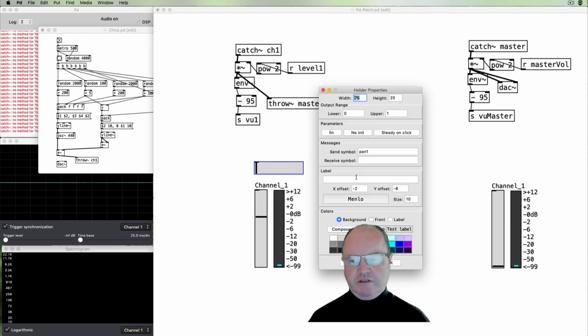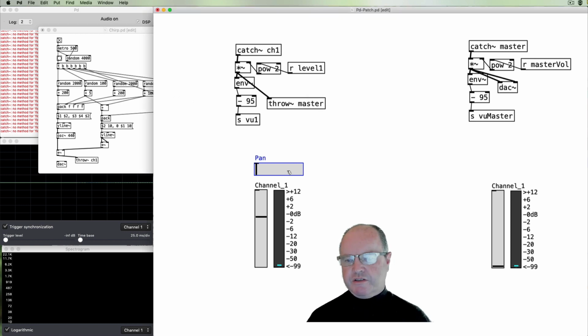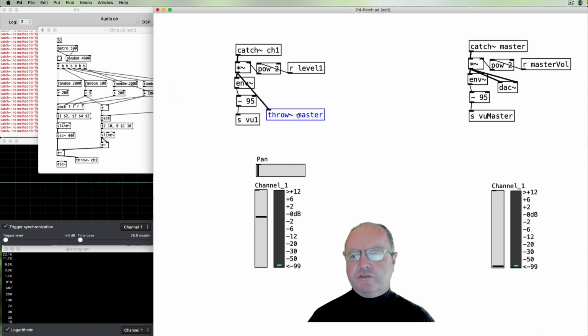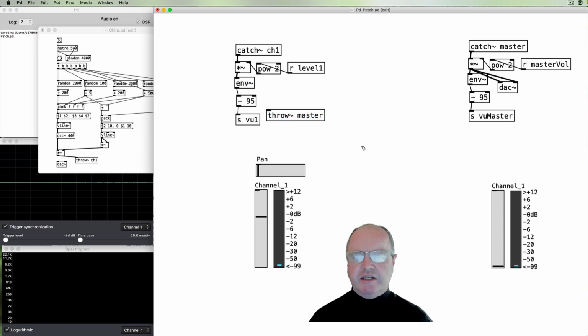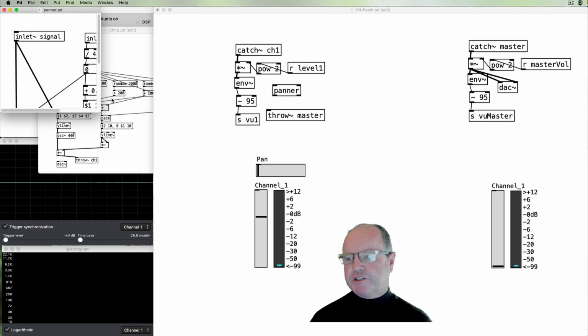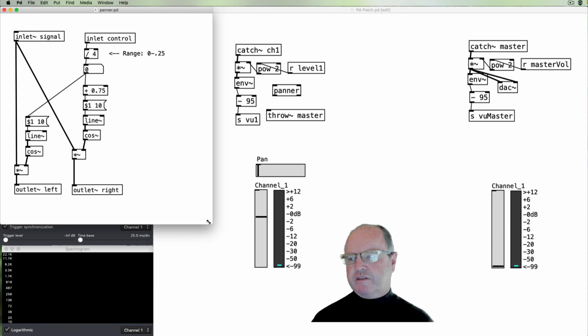So give it a label. Okay, so there's our panner. It's going to send panning data. So we need to be able to pass our signal through a panning object. In a recent video that I mentioned earlier about mixing and panning, we created a panner object. So I'm just going to use that as an abstraction for now. So the panner object, which looks like this as a subpatch, you can check the video out about how it's created.